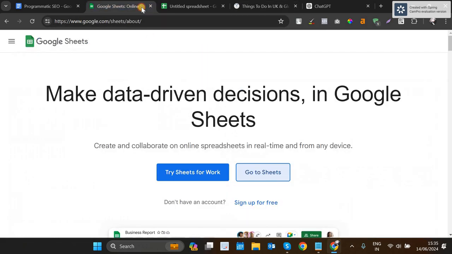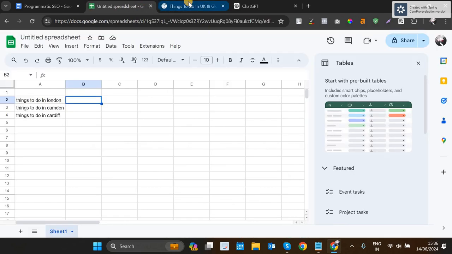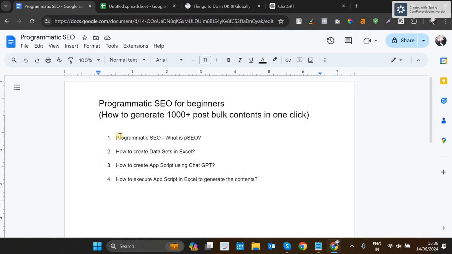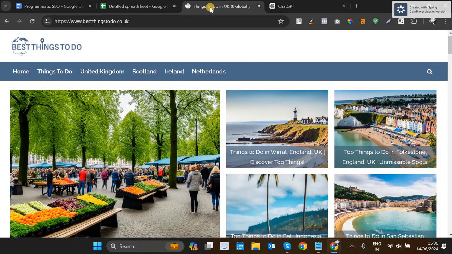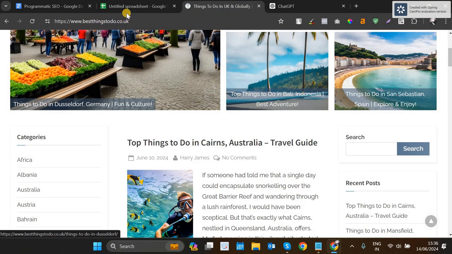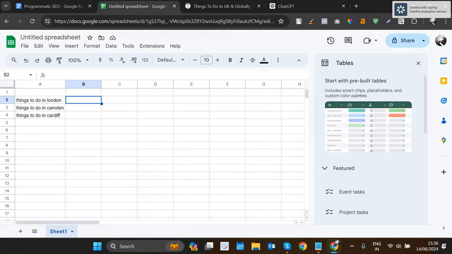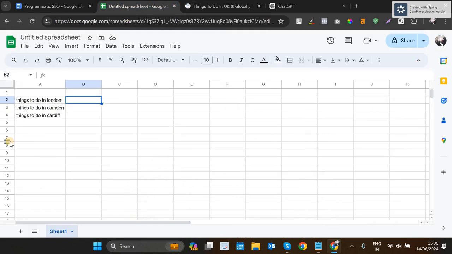There are tons of websites currently ranking at the top in Google using programmatic SEO. So now I believe you got an idea of what programmatic SEO is and how it works. This travel niche is just an example. Similarly, you can create programmatic SEO keywords in any niche. It can be a business website, a tax website, or anything. Based on the niche you pick, you can create the programmatic SEO keywords and write the script.